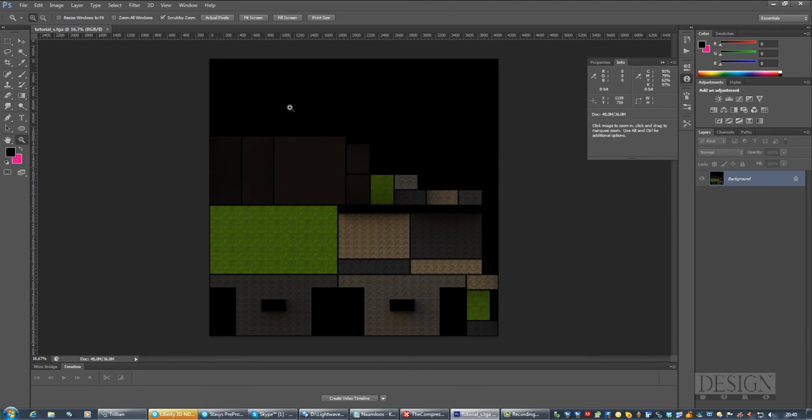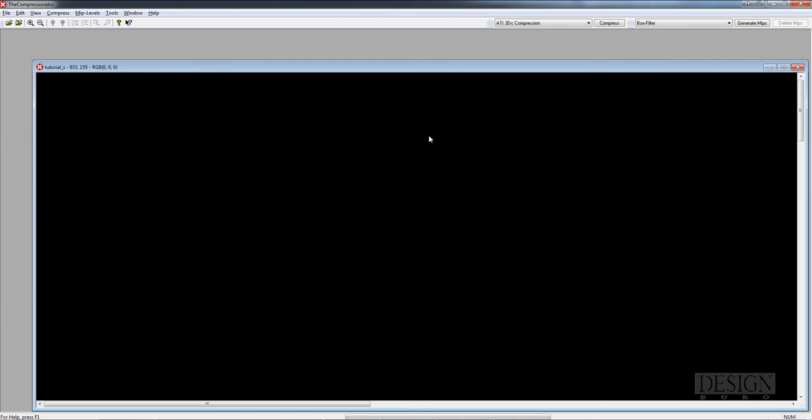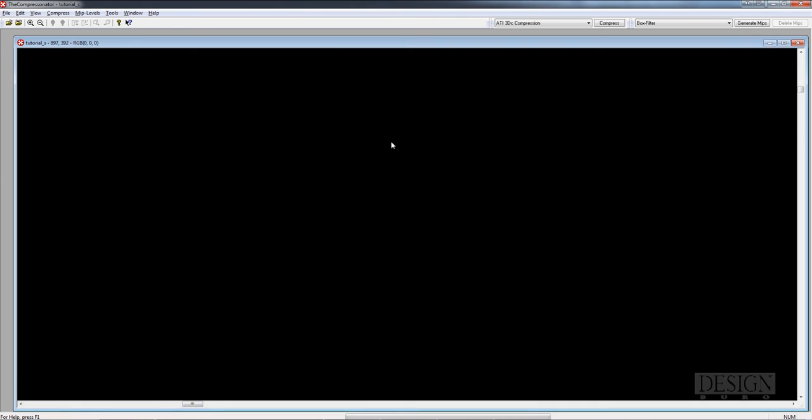Okay, we're done with Photoshop. So let's close that out. Now we're in here. Okay, let's close these versions. We've got the normal map. We already created that. Let me just for a sec put this on that so that we're not being constantly notified. I'm going to load up the S version, which is this. You're not seeing much, but if I zoom in, you'll notice that, ooh, there it is.